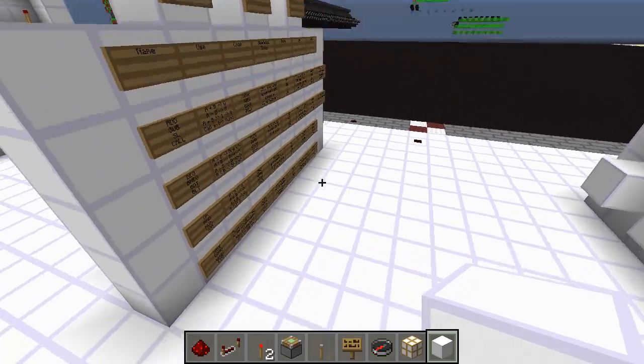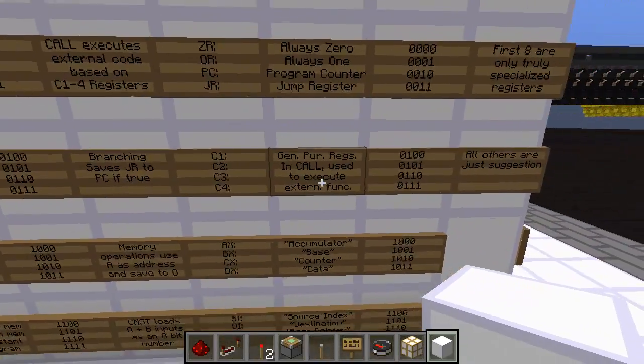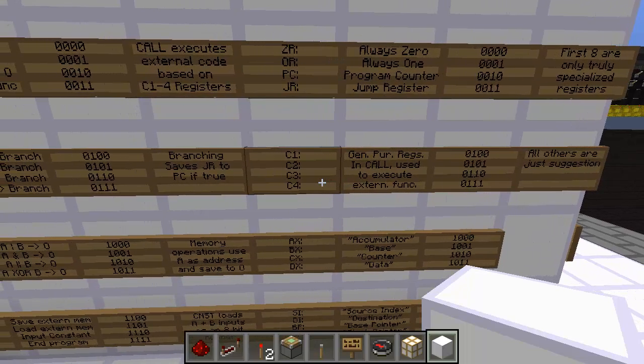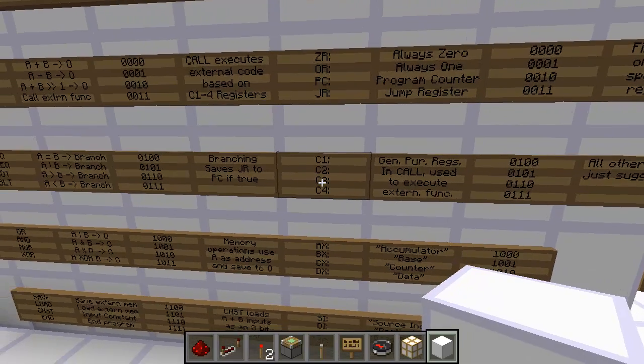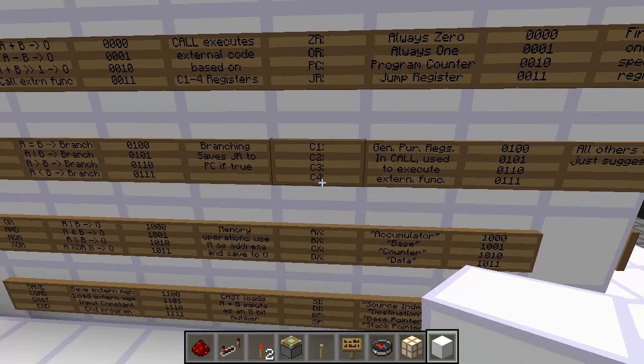And that brings me to these magical 4 registers. What do they mean? Not much, actually. These are just data that you can save for certain functions. Let's say one of my functions is multiply, and I want to multiply 3 numbers because this is a special multiply command. So I might store the 3 numbers I want to multiply in call 1, call 2, and call 3. And in call 4, I might store the address that I want to return to after this multiplication function is done. It's just a place where I know the data that this function is going to use is going to be. That's pretty much the purpose.